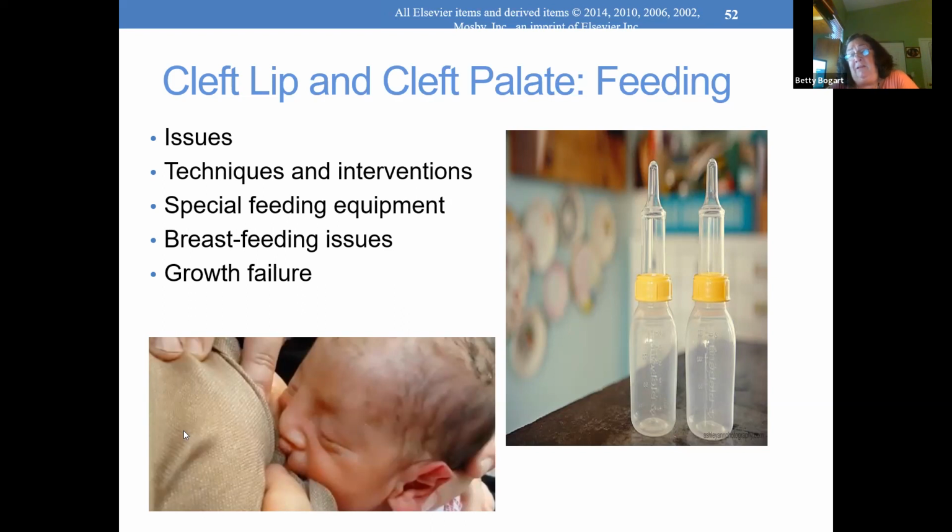And you're saying, well, with the bottle they can't make a nice tight seal either, right? Well, look at these Haberman bottles here, developed by the mother of a child who had a cleft lip many years ago now. That top part is very soft. When you turn over the bottle, the milk fills up in it, and slowly you're pinching that area that's sticking up by the nipple into the mouth as they suck. And this can give a child that feeling of sucking and swallowing, giving them that comfort there.